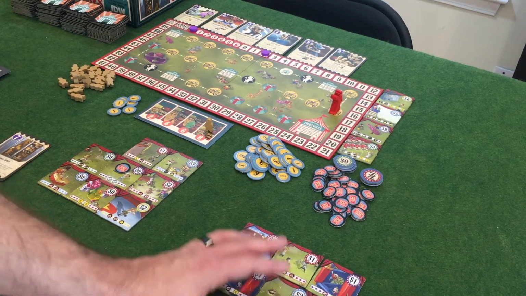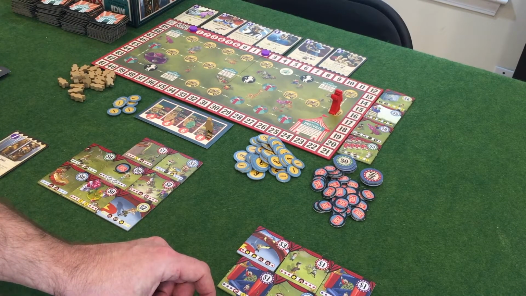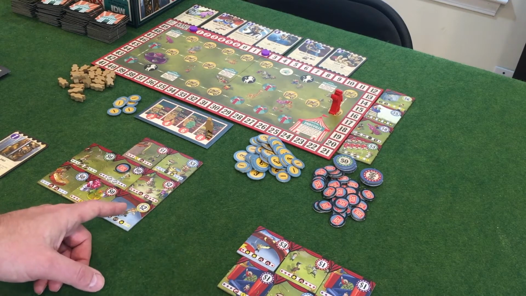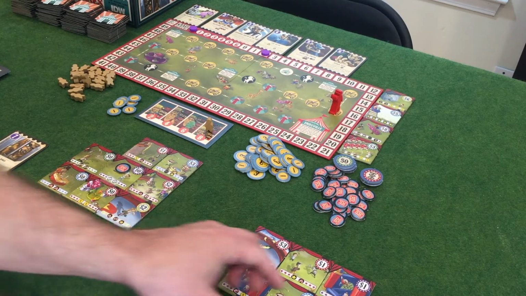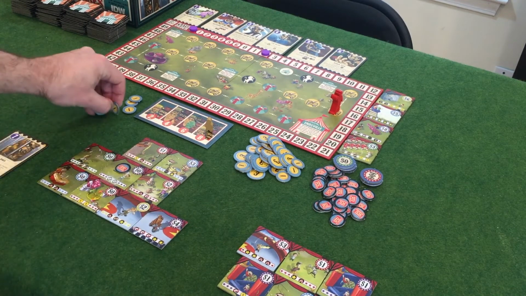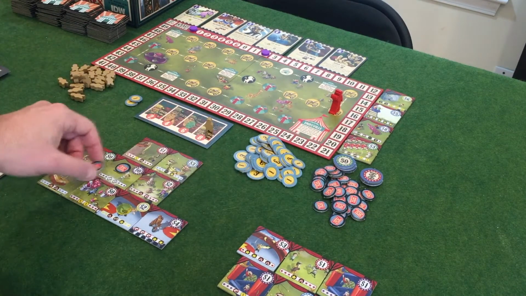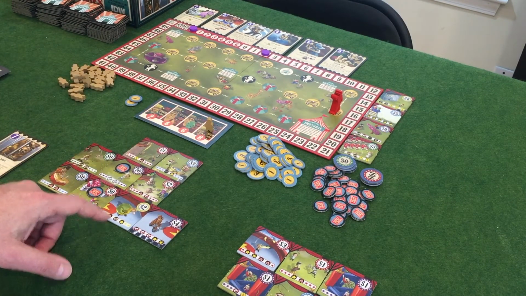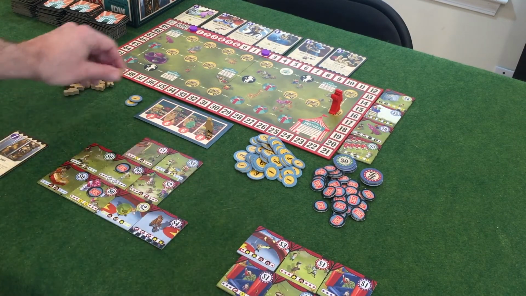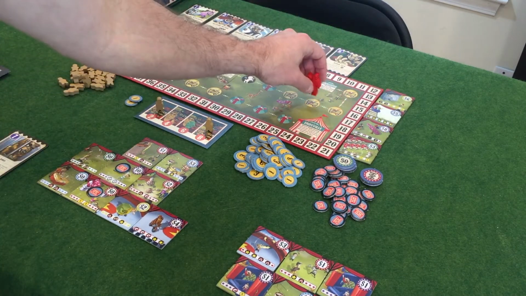Now I can purchase. I'd like to get some audience members here, so I can go over here and do that. Let's purchase this one for four. I'll place it there. Now we're going to perform. And I get a tile. I get an audience member in the two spot, and I get a fame. All right, full day.